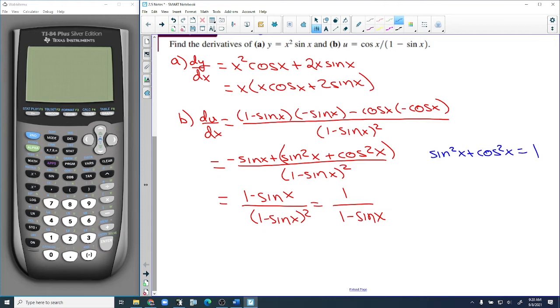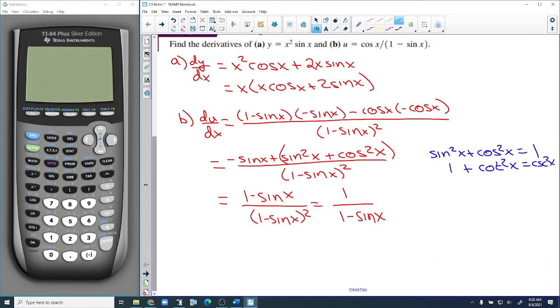What happens when we divide by sine squared? We get 1 plus cotangent squared. And 1 over, what am I dividing by? Sine squared. 1 over sine squared is cosecant squared x. So there's one that we'll have to look for.